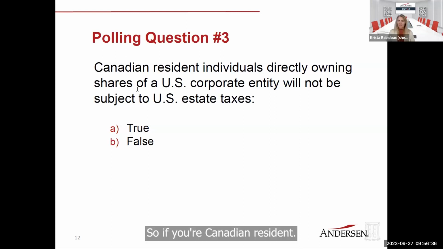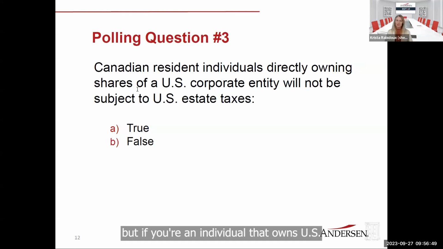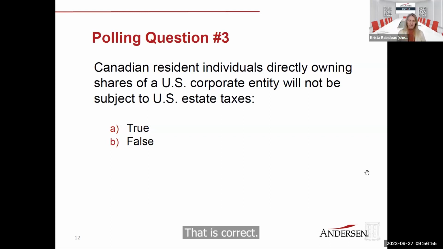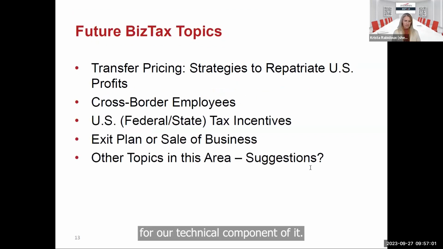So if you're a Canadian resident, yes, you will be subjected. So that is correct. It's false. You may not have to pay taxes, but if you're an individual that owns U.S. corporate entity shares, you are brought into the U.S. estate tax reporting regime. That is correct. And so I think that about wraps it up for our technical component of it.